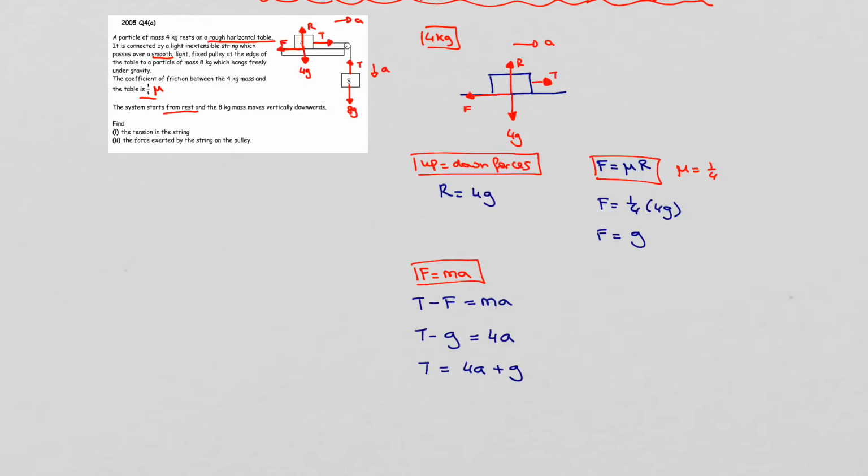We're going to call that equation 1. Okay, so now we're going to look at the 8 kg block, and we'll do again a nice force diagram for that. So with our 8 kg, we saw that we only had two forces acting on it. So we have the tension acting away, and we have the weight acting down, and it's going to accelerate down, which will tell us our leading force.